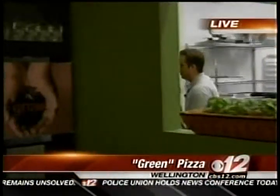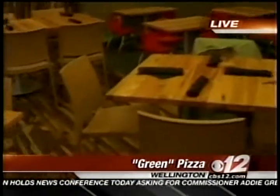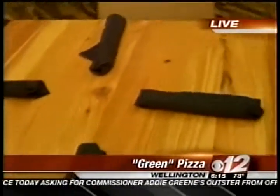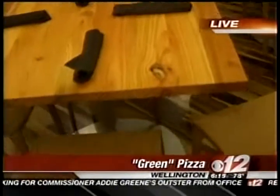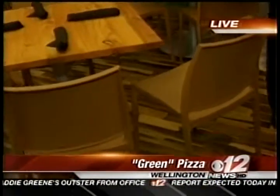Now, I'm going to come around here, and this is the kitchen area, but we're going to come out here to where everybody comes and sits and eats. And we've been actually learning a lot about this place. All the tabletops here that you see are made from reclaimed and refurbished wood. This wood actually came from high school bleachers. Everything here is either reclaimed, refurbished, or somehow recycled. They got the floors here that are also wood that comes from tree farms and things like that. And we're going to talk now to Cesar Conde, who is actually one of the lead designers in the way that this place was built.